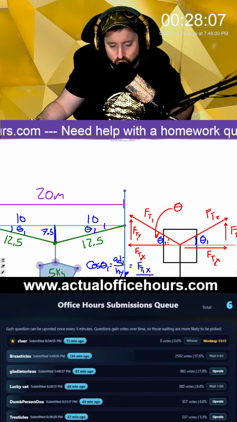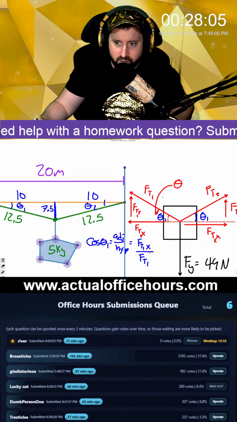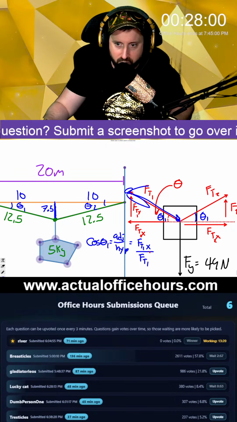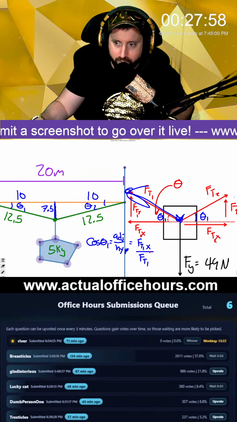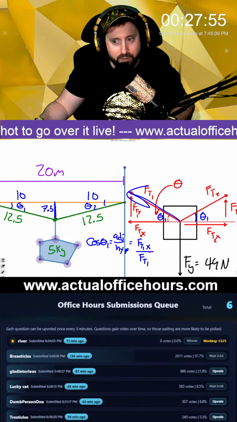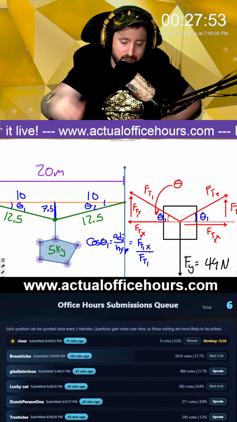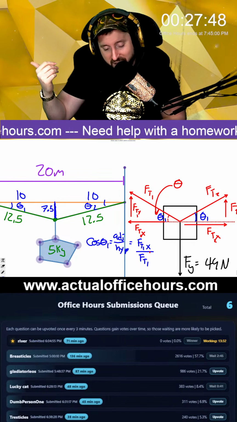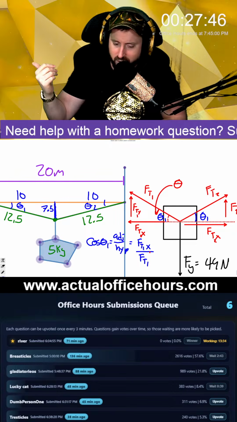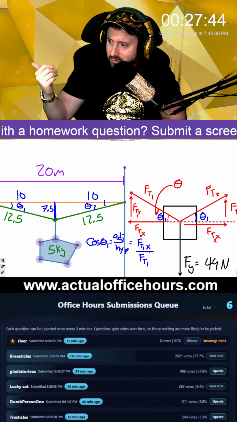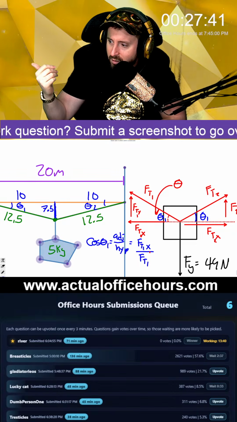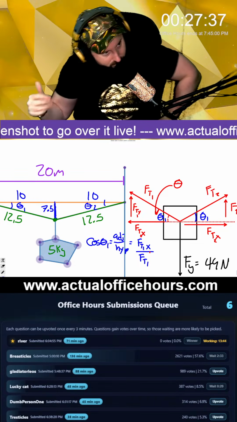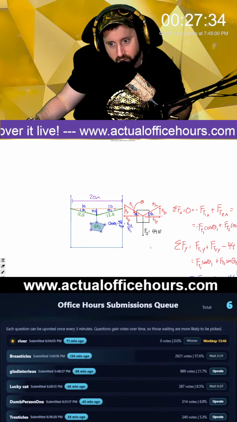So technically the rope is 2 ropes, because there's 40 newtons being applied from this point to this point, and then there's 40 newtons being applied from here to here. I don't think that's the total tension. If they say what's the tension in the rope, I think it's just 40.83. I don't think you double it. I'm not most sure, but I think it's just that. Does that make sense how it works? Yeah, I get it now.